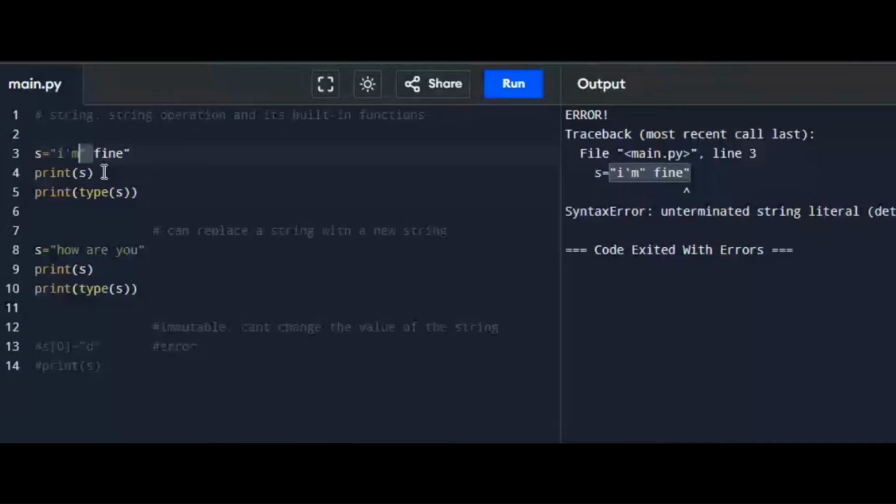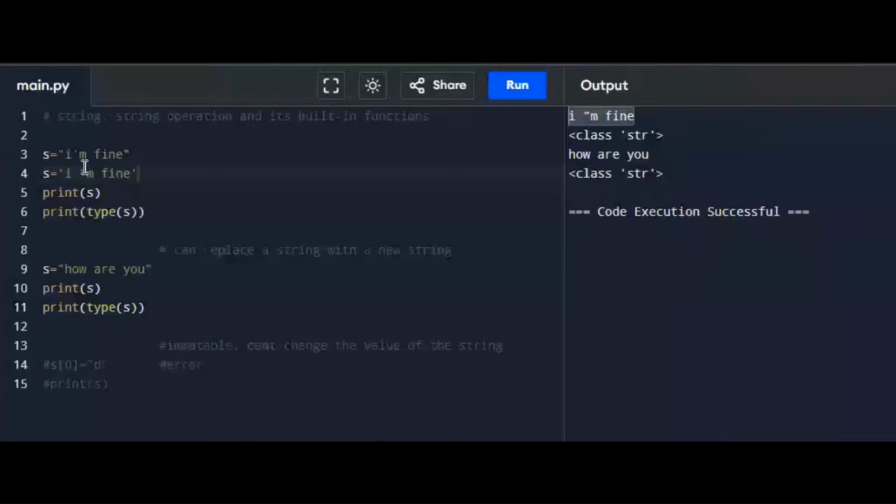So if you run the program, the string "I am fine" is being printed here, right? As I said, it is an interactive mode.